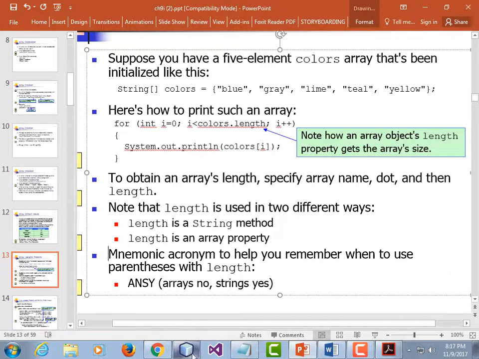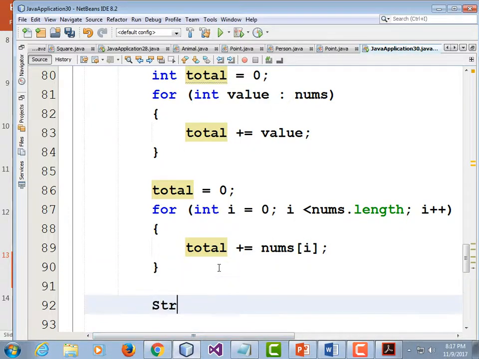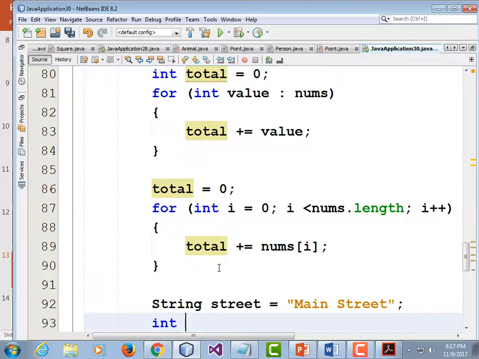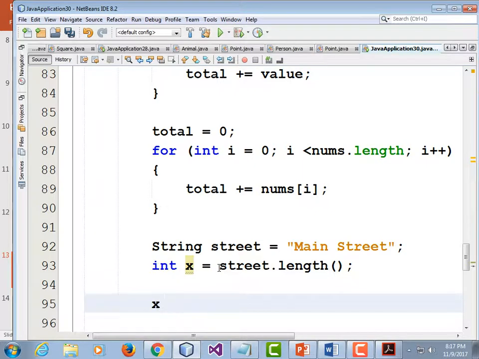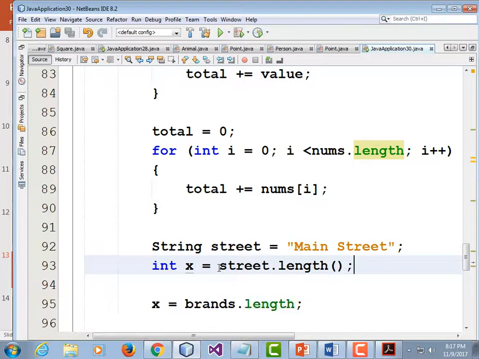So if we did this, and this would be the last thing I type, string street is equal to Main Street, and I wanted the length of it, int x would be street.length(), with parentheses. But if I have brands, x is equal to brands.length without the parentheses. Length is a method of the String class, but it's a property of the array.